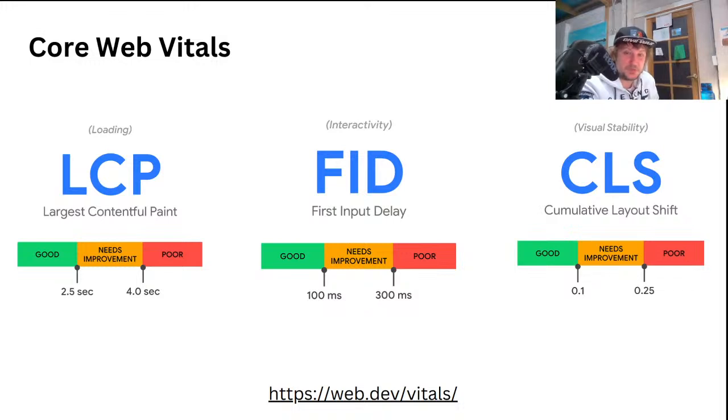So then what is web performance? How can we measure it, right? That's probably where we start. In the last few years, Google came up with metrics to measure web performance, and called them Core Web Vitals. And I think they reflect web performance pretty well. On the top, you can see that there are three metrics. One of them measures loading, another is interactivity, and the third one is visual stability. LCP is Largest Contentful Paint, FID is First Input Delay, and there is Cumulative Layout Shift. So pretty much if you want to make your website fast, you would need to be in the green on all these three metrics.